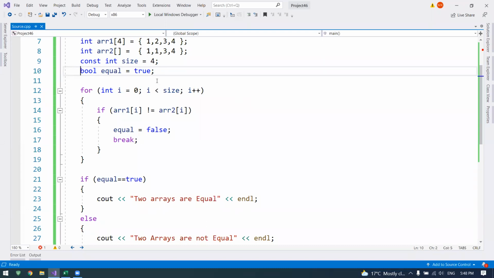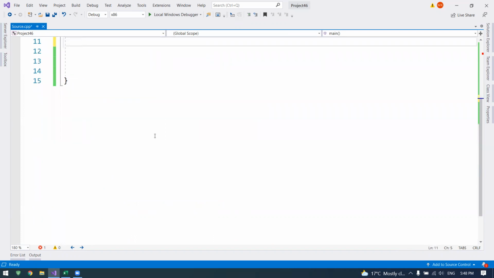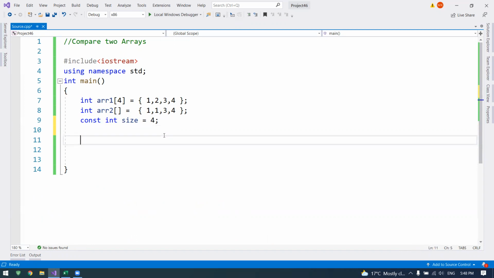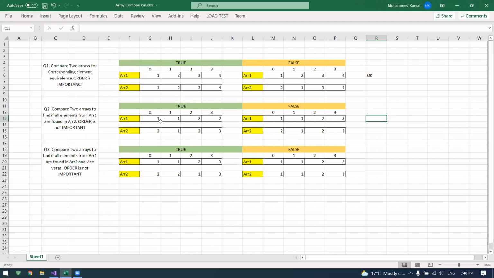Let's start from 0 again. So we have two arrays and we have a constant integer size. What are our cases? Our cases are 1, 1, 2, 2, 2, 1, 2, 3.